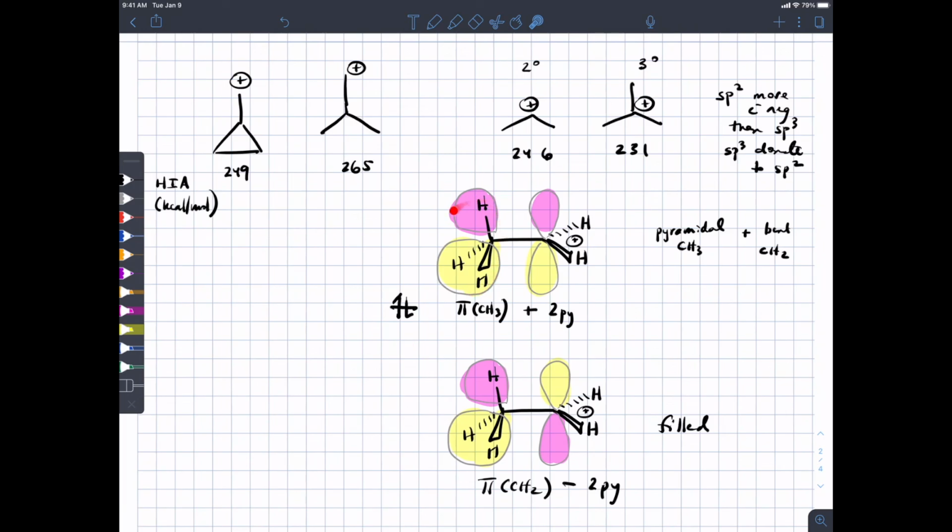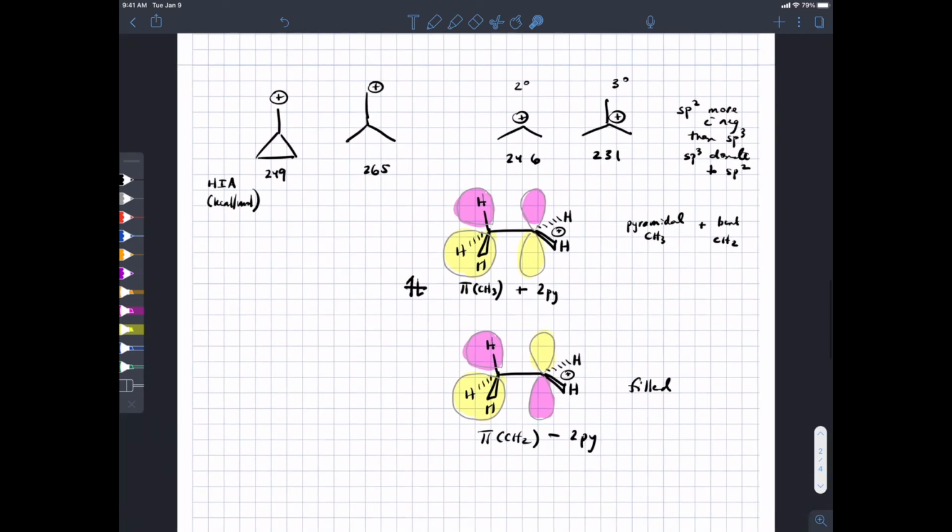So when you have alkyl groups adjacent to the positive charge, you actually spread out electrons from these CH bonds into the area where the positive charge is. And the more alkyl groups you have, the more you can do that, the more bonding interactions you have with that positively charged carbon. The more you spread out those electrons, the lower in energy you go. These are still very reactive, but they get less and less reactive the more alkyl groups you have nearby. Now, that's our sort of QMOT approach.